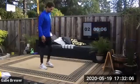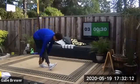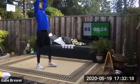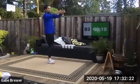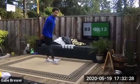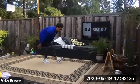All right, heel scoops. One foot in front of the other. Keep that front leg straight. All the way down the leg. Standing all the way up, nice and tall. And we're alternating. Make sure you switch. And keep that back foot flat. You're also allowed to bend that back knee.